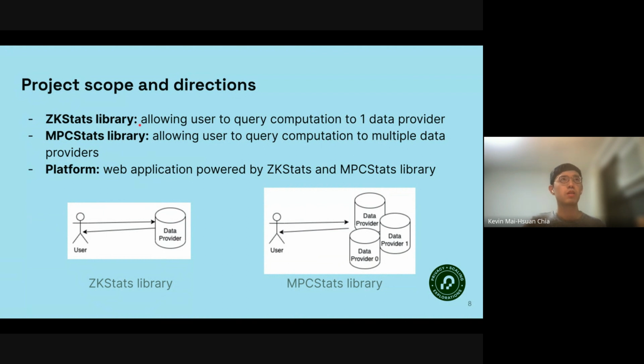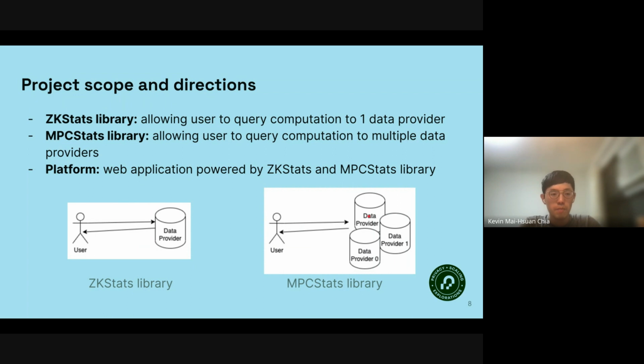We support 12 statistics operations and data filtering, so it's already usable. The second direction is the MPCStats library, which allows users to query computation from multiple data providers. It's powered by MPC and is also our focus.